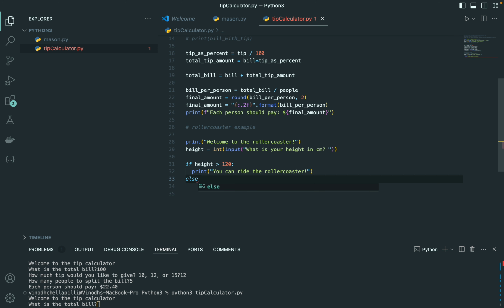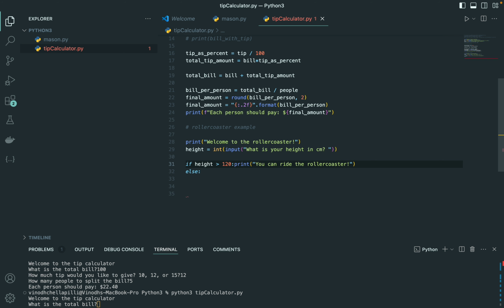You have to follow the indentation. This is called indentation. The if statement ends with a colon. If height greater than 120, then print; go here in the tab, you have to give 4 spaces, or else you can press tab once.